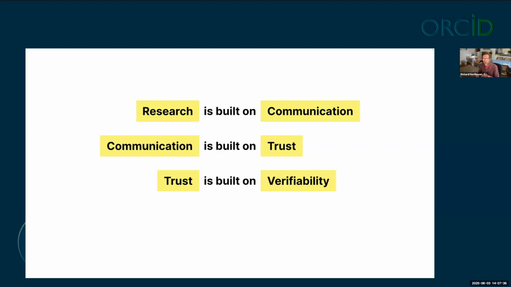The motto of the Royal Society, which is in Latin, is nullius in verba, which translates to on the word of no one, or take nobody's word for it. And that sounds kind of like the rejection of trust in a way, but it's not. It's actually the opposite. It's the recognition that trust in science isn't blind and automatic. It's about verifiability.